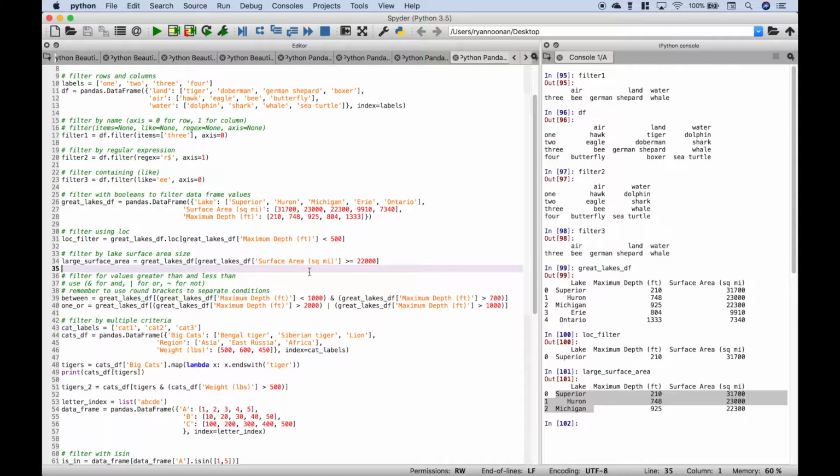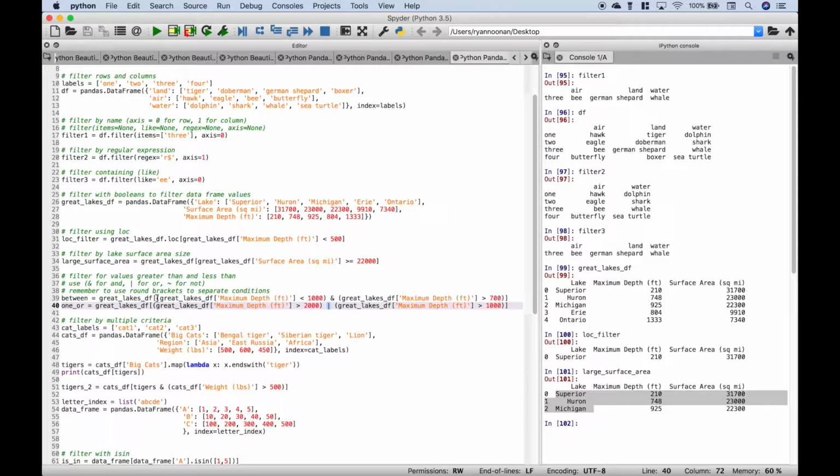Next up, let's go over an example where we want to filter using and or. So you might be used to typing out and or with the actual words. However, in this case, we're going to use symbols. So for and, you can use the ampersand, and for or, you can use the pipe. So similar to our example here, where we reference our data frame, and then we reference our column, and then we put in our condition, you can do the same thing here, and then join those with and or.